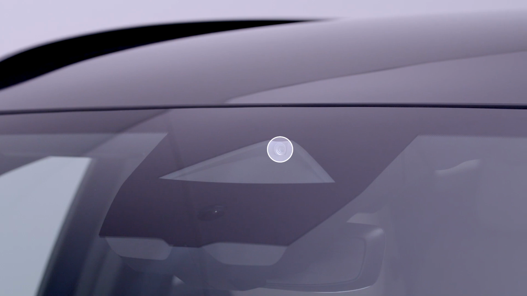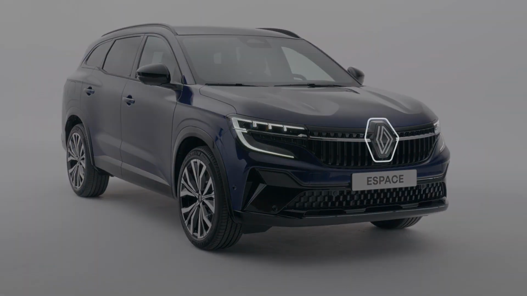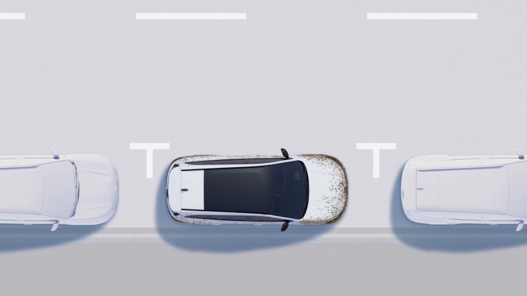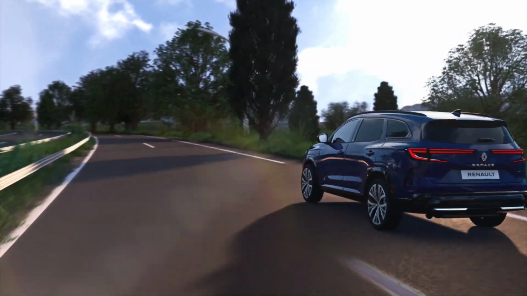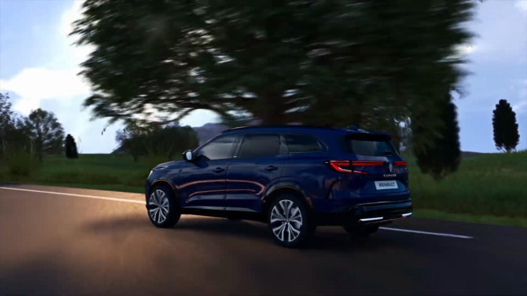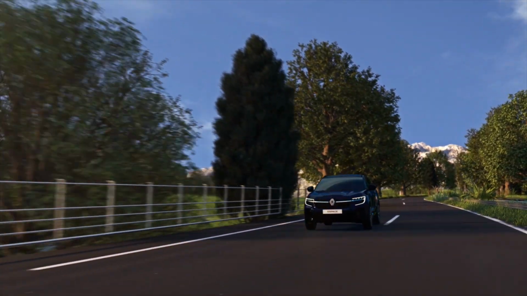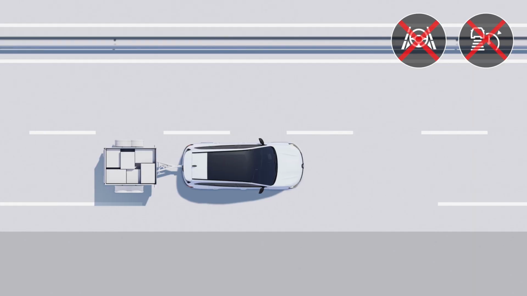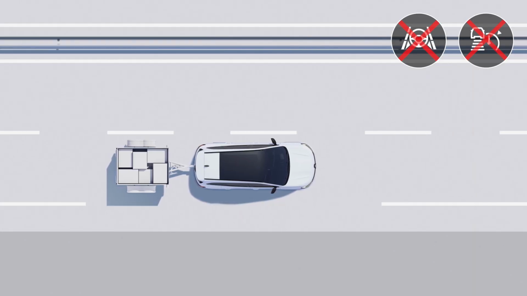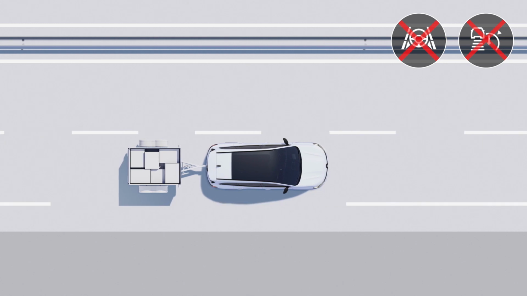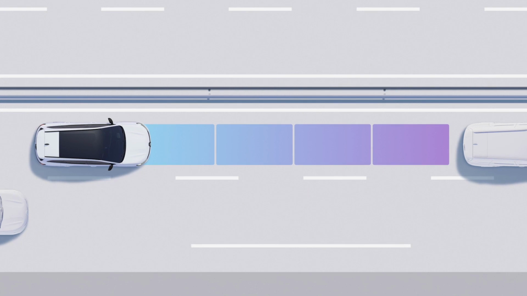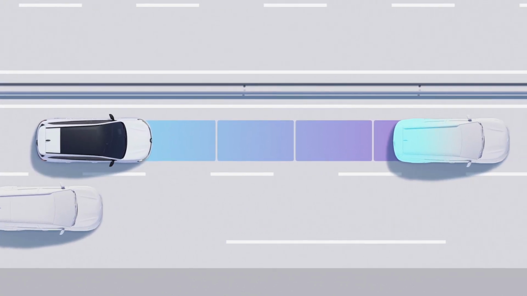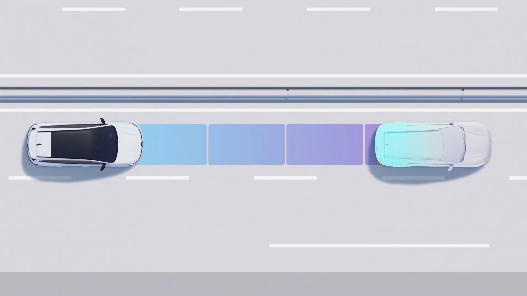To ensure the system functions correctly, make sure that the camera and radar are not obstructed, for example by dirt, mud or snow. The function may be temporarily disrupted when the visibility of the road is poor or if it includes hairpin bends. You must also switch off Active Driver Assist if you're towing a trailer. Please note that the camera and radar only detect vehicles traveling in the same direction as you.